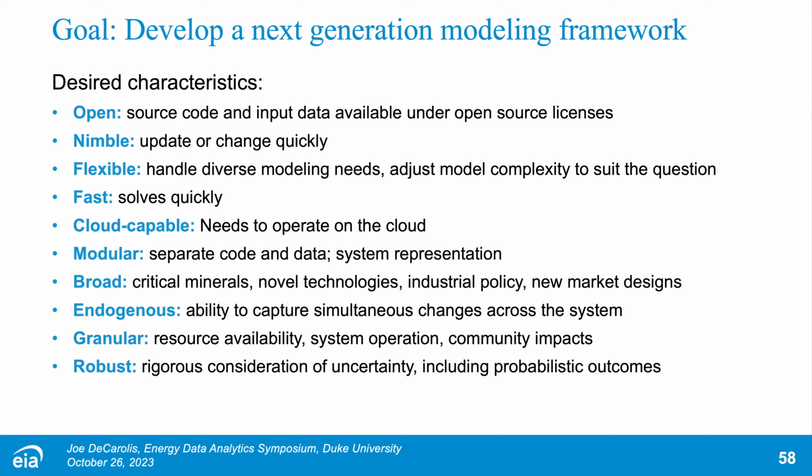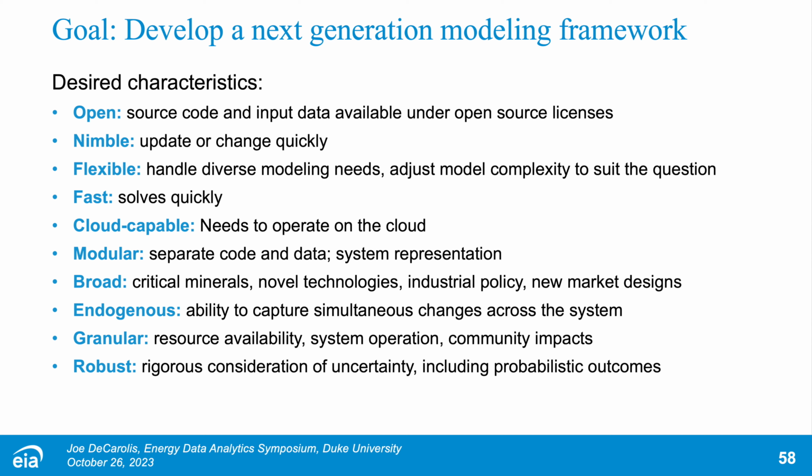It needs to be modular. We want a separation between code and data. And like the existing NEMS, we want to have modularity in our representation of different sectors. It needs to be broad, right? It can't just be narrowly focused on energy. We need to be thinking about critical mineral supply chains, novel technologies. How do we model industrial policy like the IRA? How do we think about new market designs?